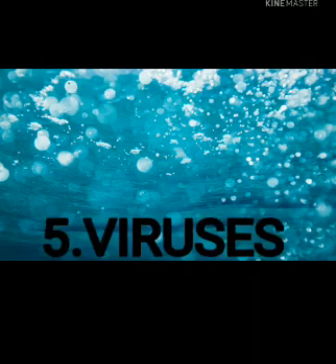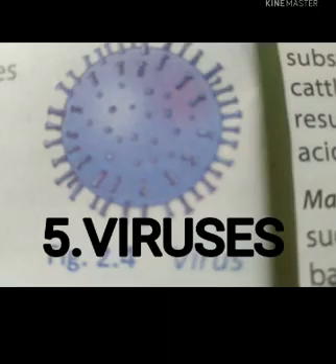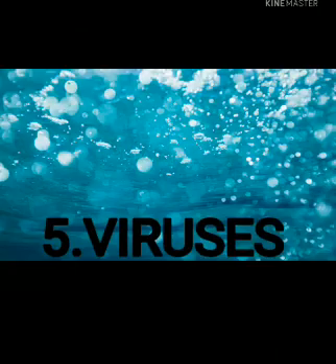The fifth group of microorganisms are called viruses. They are so small that they cannot be seen using the ordinary compound microscope we have just discussed earlier. They, however, can be studied and viewed with the help of powerful microscopes called electron microscopes. And they are very hard to classify as living or non-living, as they don't show life of their own. However, they reproduce inside the cells of organisms such as plants, animals, or bacteria, even human beings.